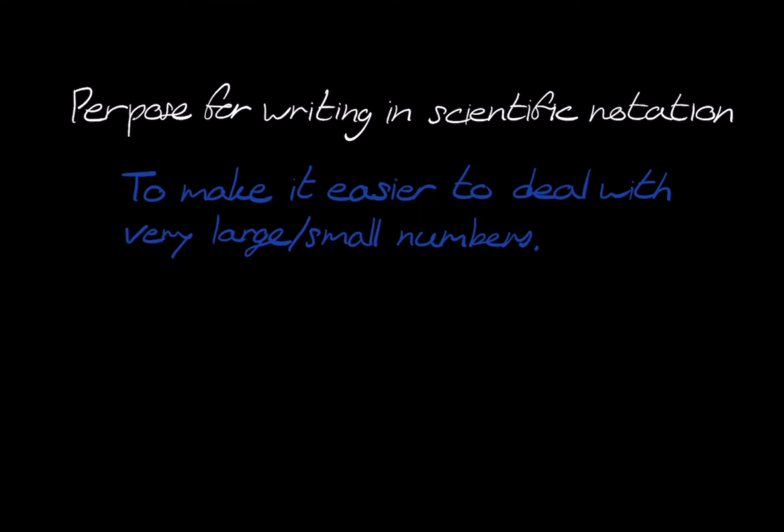large or small numbers. To better illustrate this point, picture a scientist sitting in their room, writing down how many atoms are in your body. Well, the average body has about 7 octillion atoms, so instead of writing 7 octillion with 27 zeros, they would write 7 times 10 to the power of 27. This is just one example, but scientists deal with these types of numbers all day, and writing them in scientific notation saves them a lot of time. Think about all of those zeros they now don't have to write.